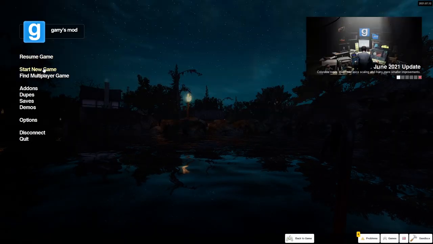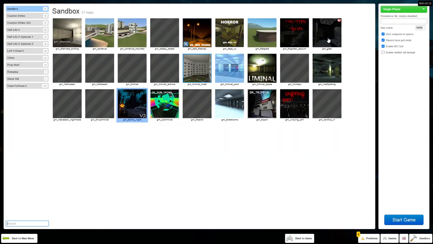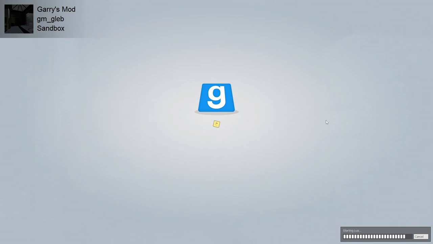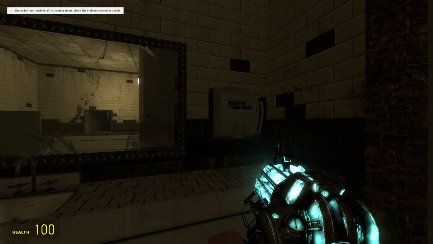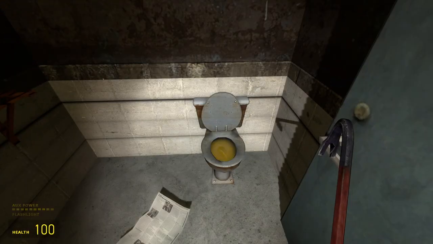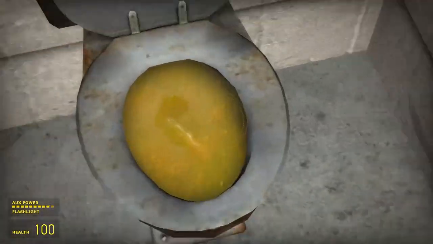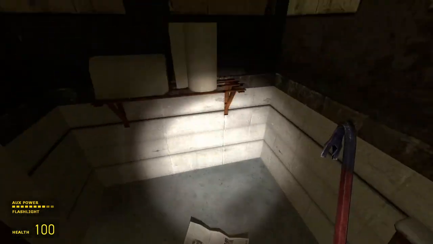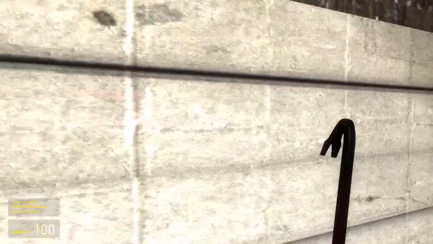Alright. I saw there's GM Gleb. There are some maps that are just straight up nonsensical. I don't know if this is one of them, but, like, there's blah! And stuff like that. Wow, that's number one and number two. The most frightening part of this map so far is that the toilet has not been flushed.